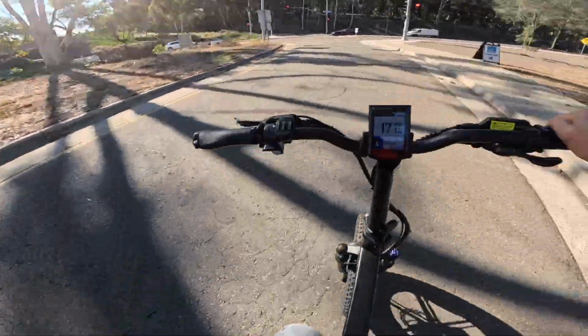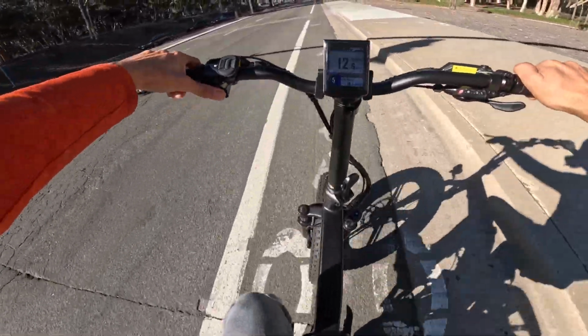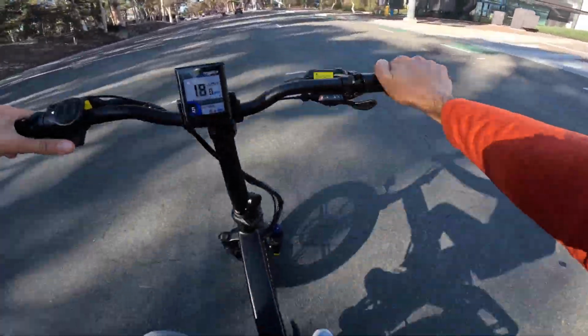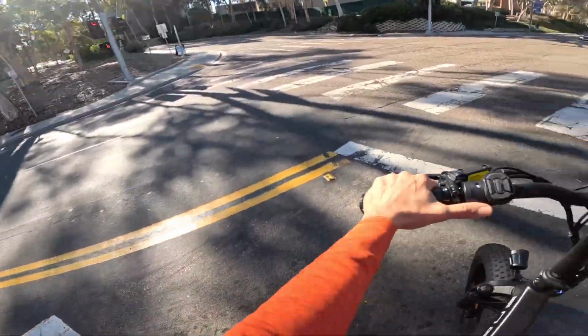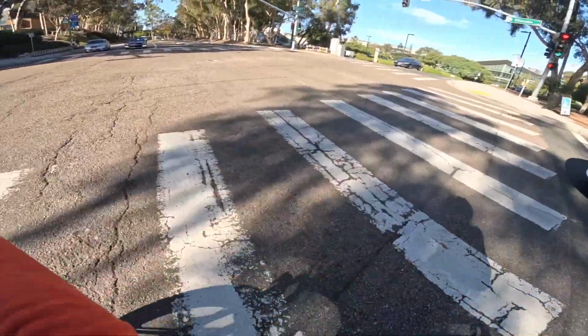If you're looking at the price tag of this bike, they're pricing it at $16.99. There may be a coupon or not, but for $16.99, I think you're getting a lot. Number one, you're getting hydraulic brakes. Good quality hydraulic brakes. And then number two, you're getting some really good suspension works. And number three, you're getting two batteries. With both batteries combined, over 22 amp hours.